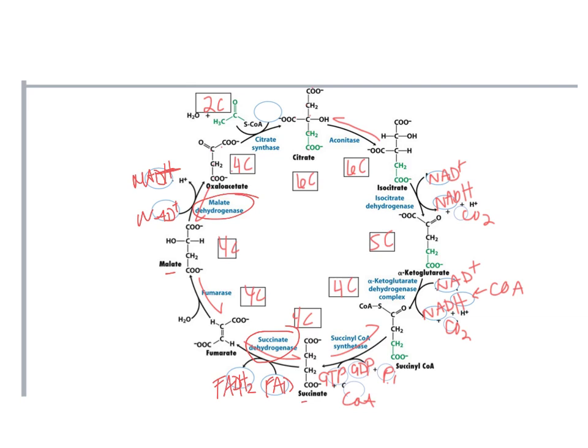The rate-limiting step is isocitrate dehydrogenase. It turns out in the TCA cycle, it could be citrate synthase, or it could be alpha-ketoglutarate dehydrogenase, but more often than not, people say that it's isocitrate dehydrogenase. So we're going to go with that one, and I missed one bubble right here, and that is the CoA that comes off of the acetyl-CoA for citrate synthase.